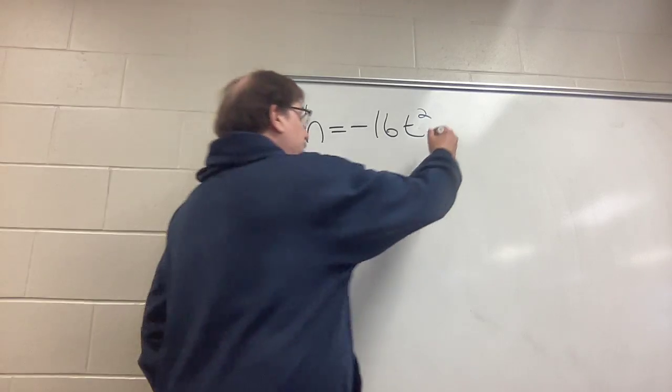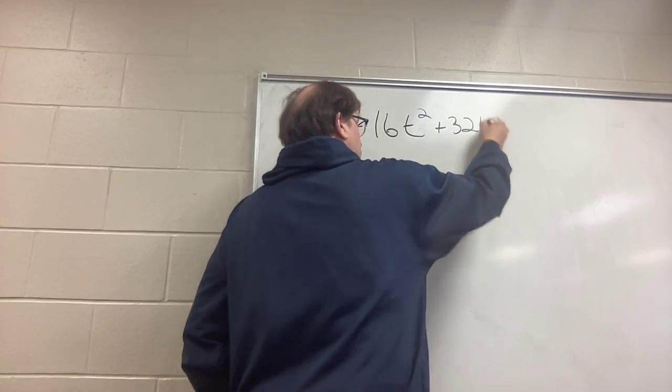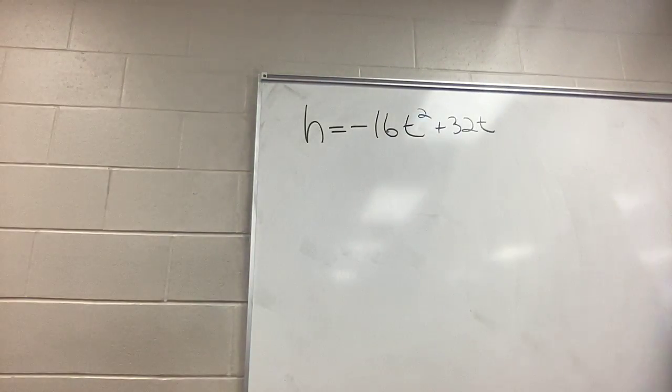I'm going to write this. I'm going to write plus 32t. This would be the upward velocity. This would be 32 feet in 1 second. So our building is maybe 32 feet high. So think of having a ball and throwing it, and 1 second later it's as high as the building. So that'd be a pretty fast throw. Not impossible, in 1 second, to have it there.